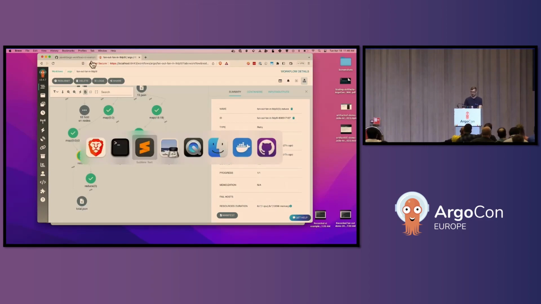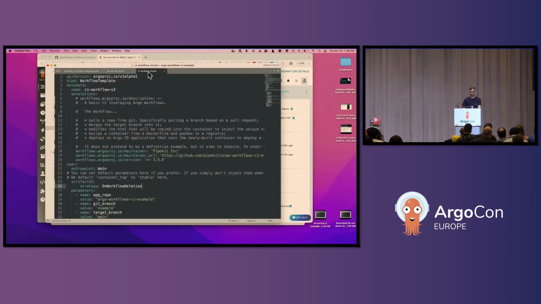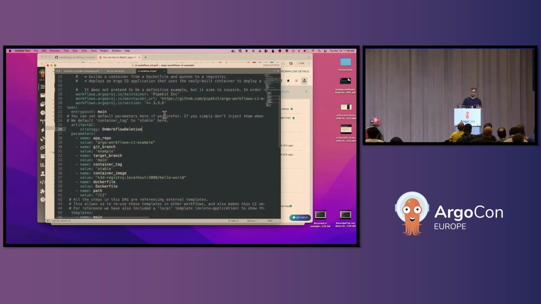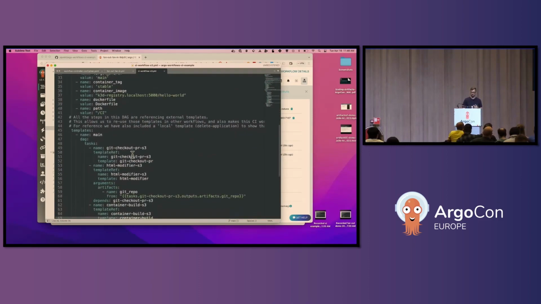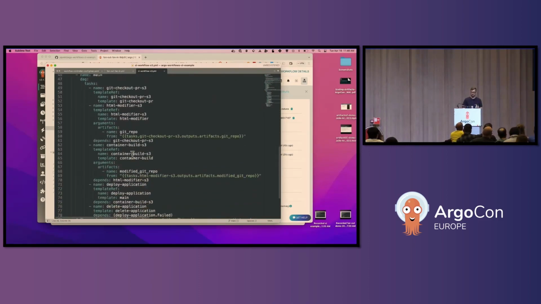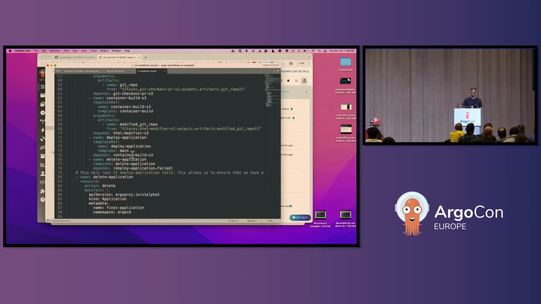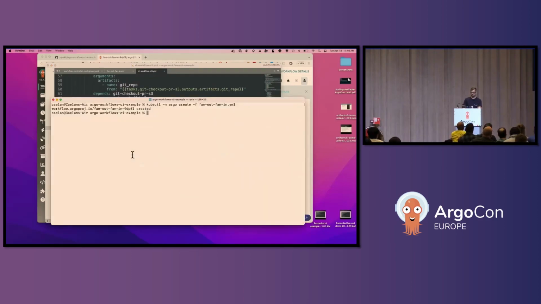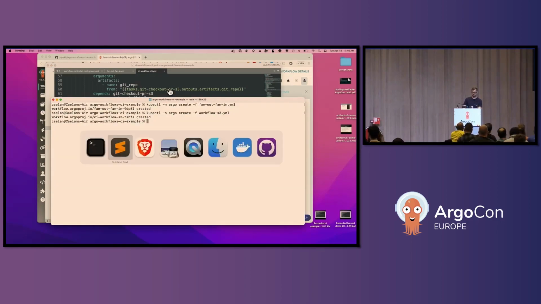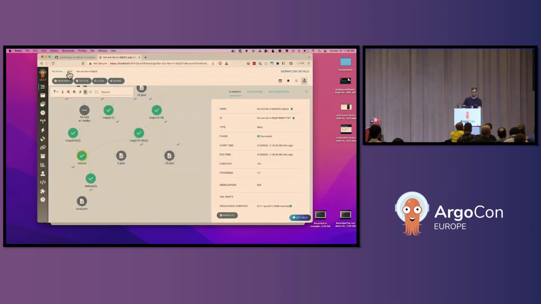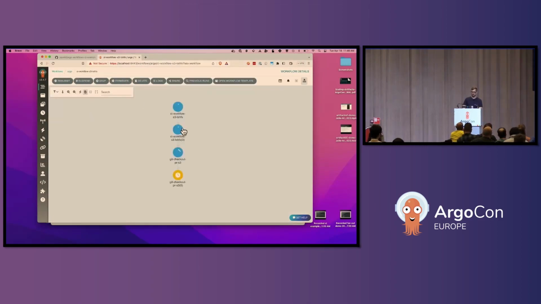I also mentioned that we have a CI example. I'll talk about this really quickly. This is an example of using MinIO S3 as the artifact repo with your CI job, and then deploying an app with Argo CD. You can see that all in this definition, and we'll end up running this in a workflow template. So I'm just going to kick this off while we talk through the file. This one takes a little longer to run. So this one's kicked off.